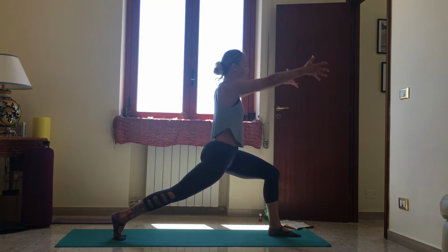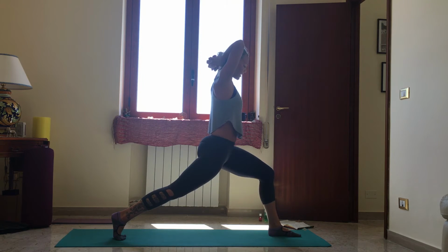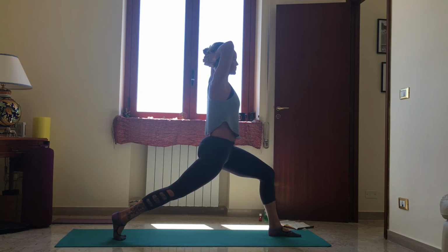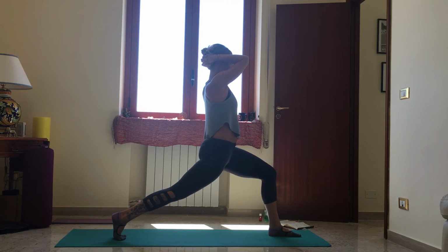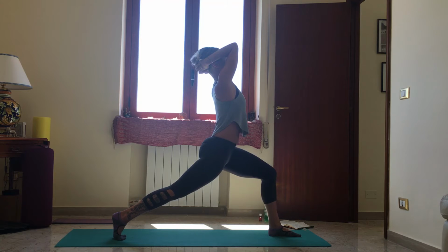Inhale, reach up, and exhale, take the hands back to interlace at the back of the head, at the occiput, the indentation on the lower back part of the skull, and you'll have your opposite thumb on the outside as you did in your cobra shoulder stretch. Pull the shoulders back, elbows forward, and use your hands to help you lengthen. Really engage with the skull loop.